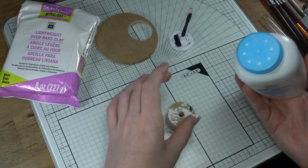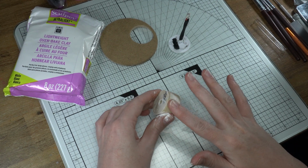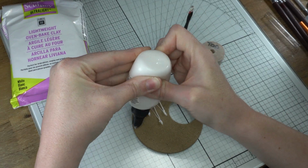We just want to coat it in some baby powder so that the clay won't stick to the wood when we use it as a support in the oven. Alright, now cover your base with some liquid Sculpey.